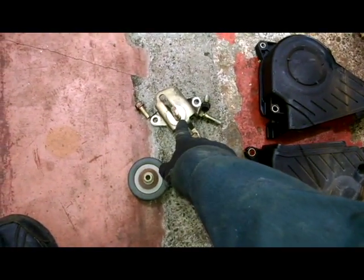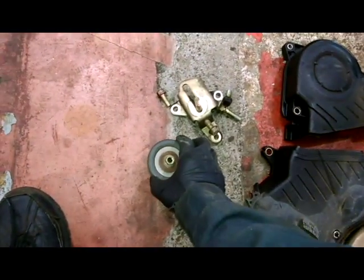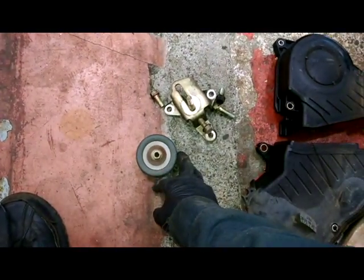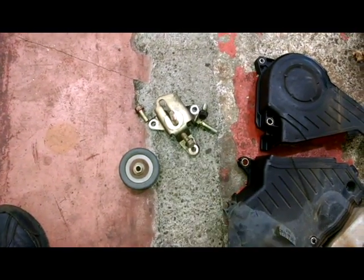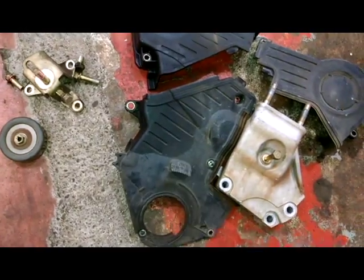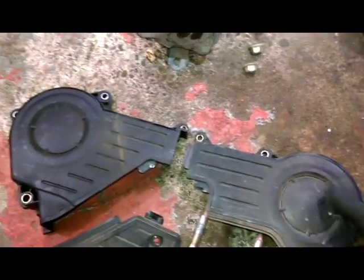Need to take this bracket out of the way to get to that bolt right there. So I took the pulley off. Again, 13 or 14mm socket. Took this off, then took these off right here. This comes out, and you get to that bolt, and then this comes out. So you can see how they interlink a little bit.